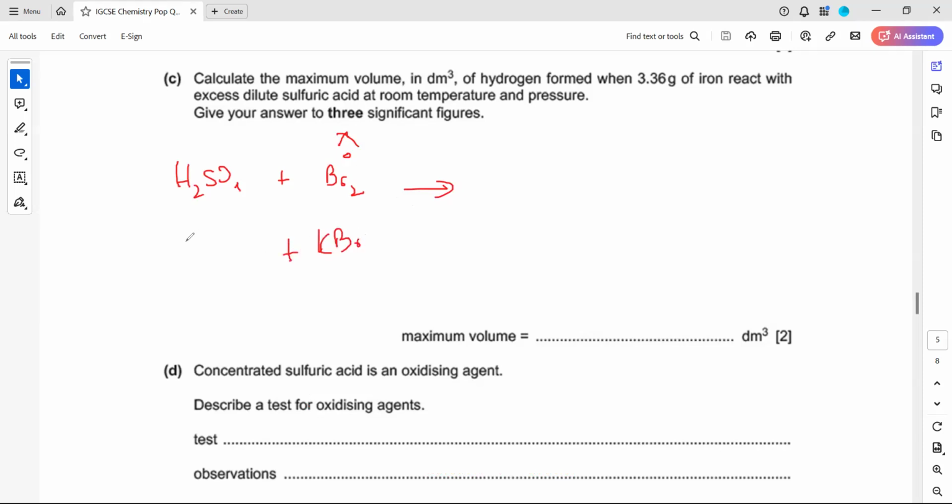If you use potassium bromide, then also it is correct. Because with potassium bromide, the bromide ion turns into a bromine molecule in which the oxidation number will be 0. So -1 turns into 0. That is also oxidation. And you will also observe the same color change. Either you can mention colorless to brown, or you can also say colorless to orange, because aqueous bromine is orange in color. Is it clear? The test for the oxidizing agents.